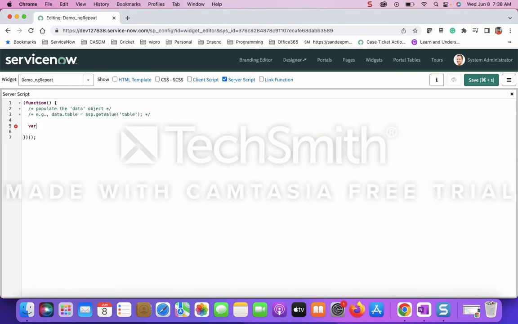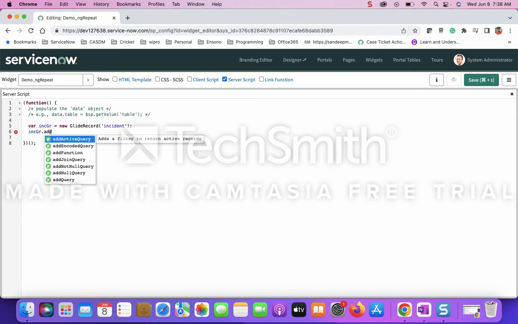I'll be initializing the glide record first. Add encoded query active equal to true.